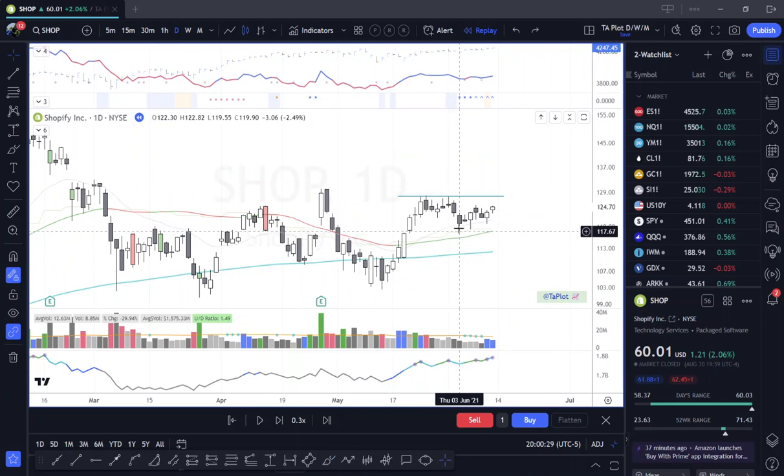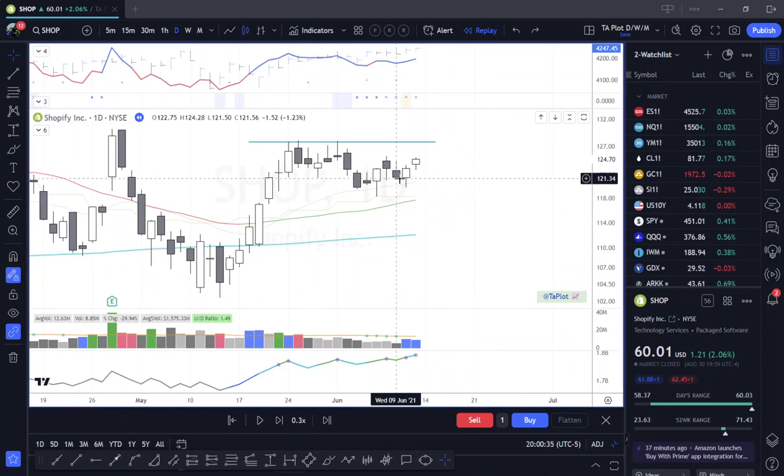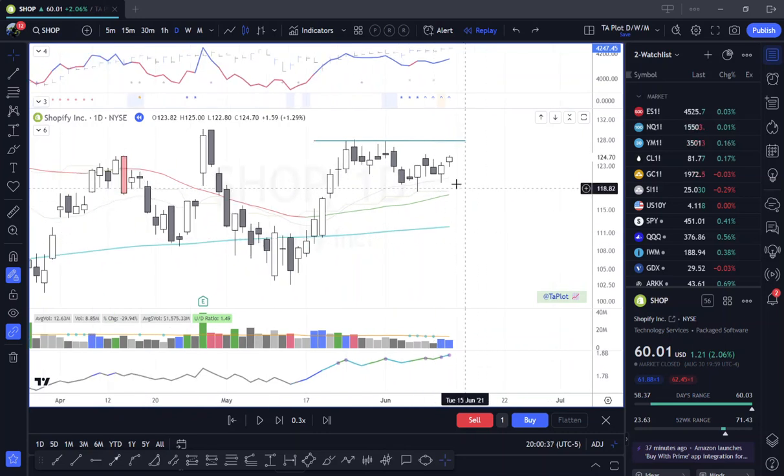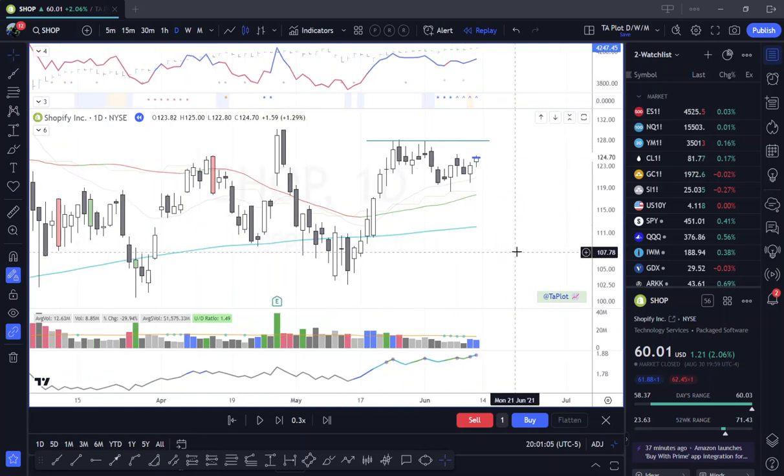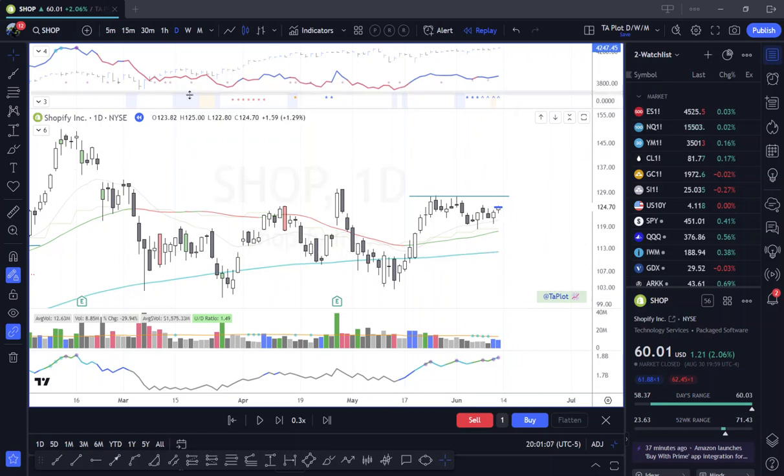The one I bought, I missed this one, and then it put another inside day right here in the pivot. This is again another inside day, and broke the low of the inside day on the day after, and bounced right off of the 21 EMA. What does that say? Just tells you buyers exist. Okay, so I had my buy stop above the high of the inside day right here. So I bought the stock right here. Okay, that's my entry.